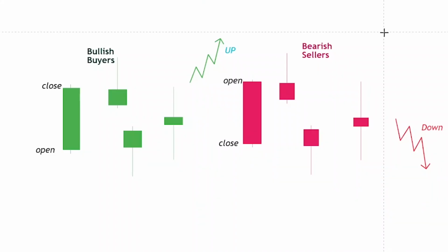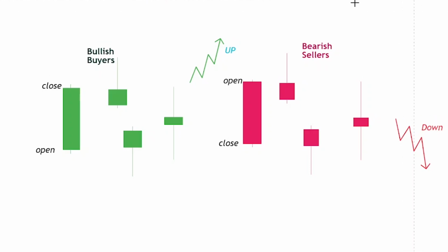Okay guys, welcome back. The information we get from the candlestick is where we start from for our next expectation of the market. The price action or the chart patterns or the formation of the chart that we see on the platform, MT4, MT5 or TradingView, is a collection of candlestick formations. So the candlestick gives us the message of what is going to happen or what is happening in the market, who is dominating the market between buyers and sellers.